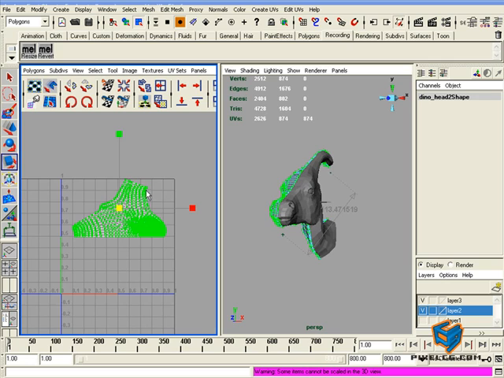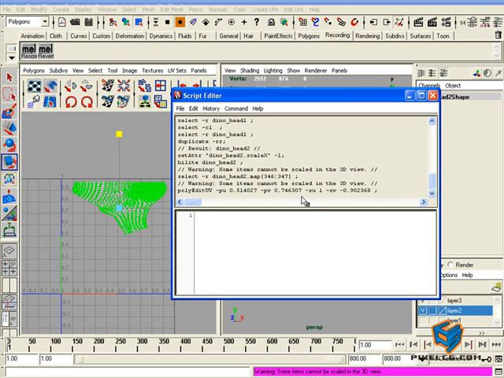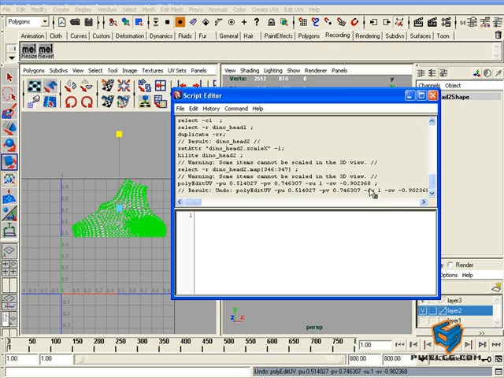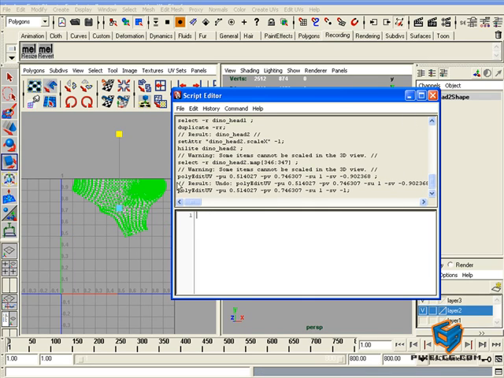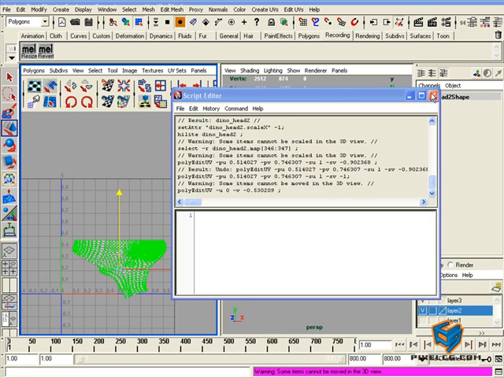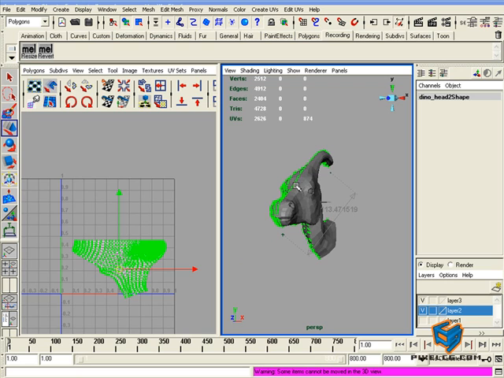And now if I want to scale this to the other side and I still maintain this scale, all I have to do now is just do it as much as I can and look in my script editor, and you'll see the exact command I just did, undo here. So what I'm looking for is this command, and I put -1, and that will give me the exact scale. Switching to my object mode.